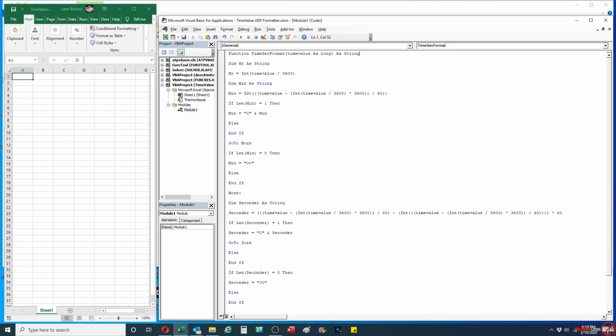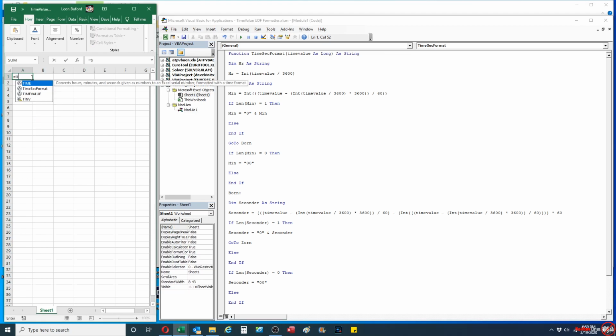In this video, I'm going to show you a user-defined function that I created in Excel a couple years ago. What this function does is that it takes time in seconds and formats it into hours, minutes, and seconds, and it does it in such a way where it looks like a clock. So real quick, I'll show you how the formula looks. I'll just do a demonstration.